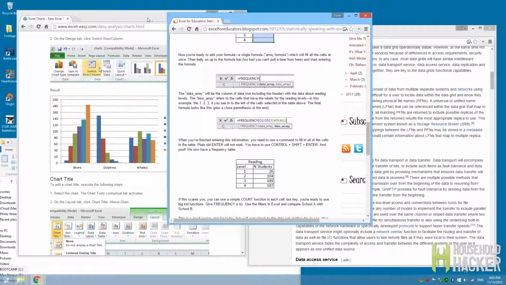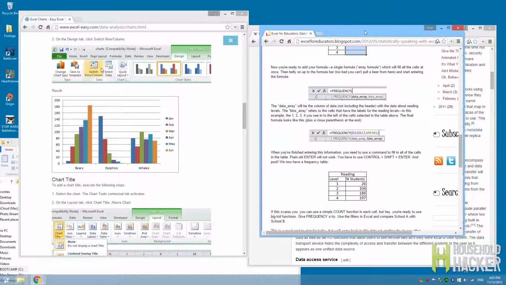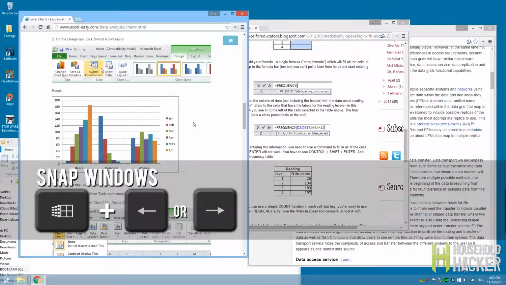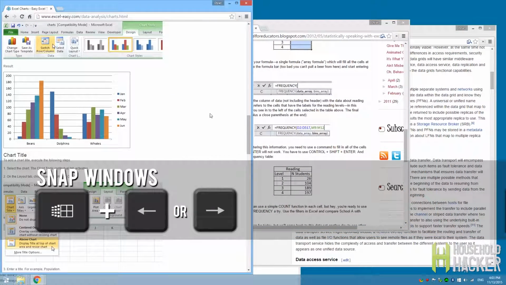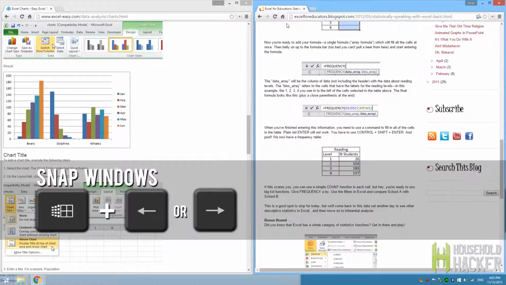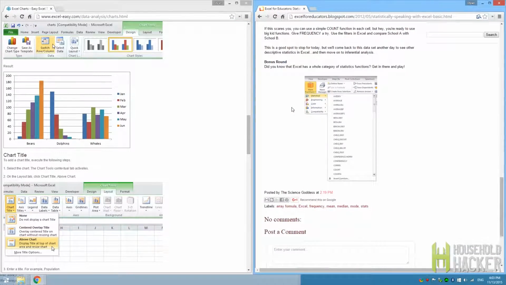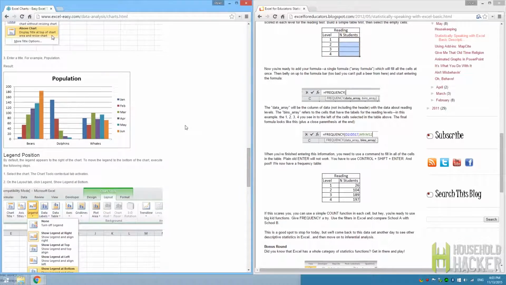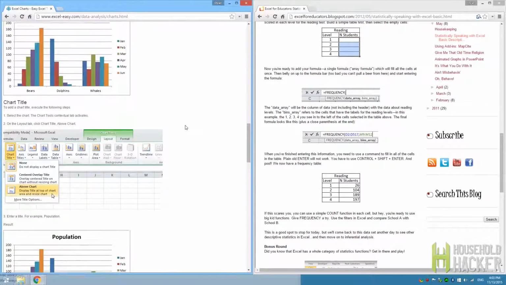Now here's a great way to clean up window clutter on your desktop and put two windows side by side for comparison. Select one window on your screen and hold down the Windows key. Now press the left arrow or right arrow and it'll shift over to that side. Do this for the other window and you'll have a side-by-side comparison. This will also work if you want to maximize the window. Just press the up arrow. And if you want to minimize it, press the down arrow.